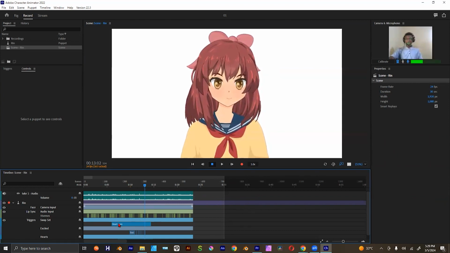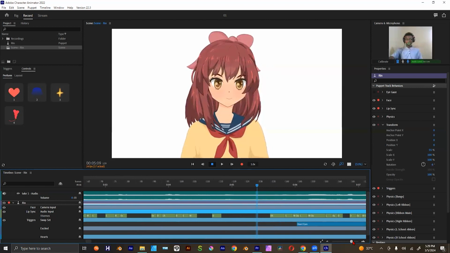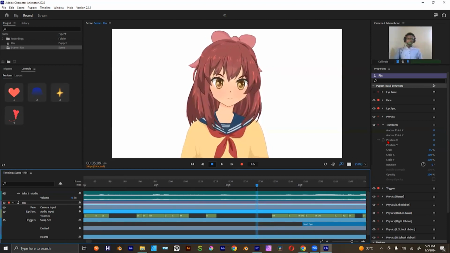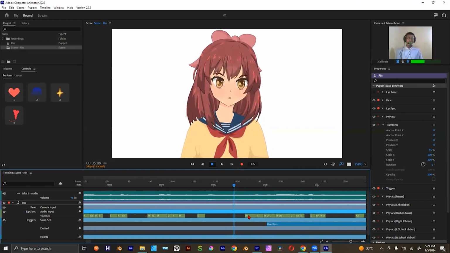You can also edit the actions. So I can also drag things around in my timeline. Maybe I don't want it to be that quick. So I can literally adjust every single thing. And even my lip sync, I can also make changes to the lip sync. If I zoom in a bit, see the mouse here, with this option here, I can zoom in or zoom out from my timeline.